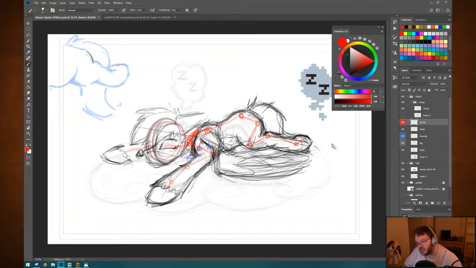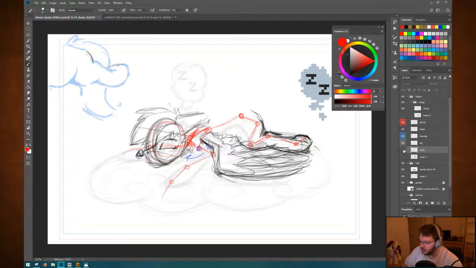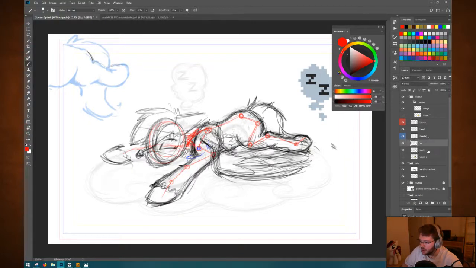I think I'm stamping it good enough for now. Leg. Yeah. Whoops. Go back. Go back! Nice.